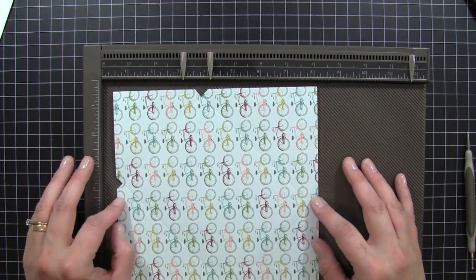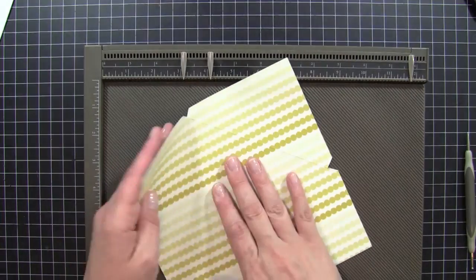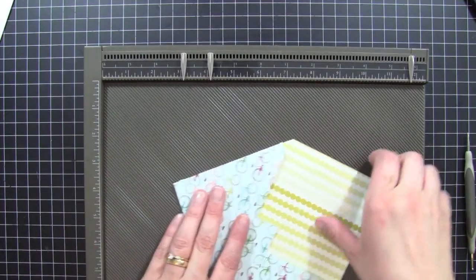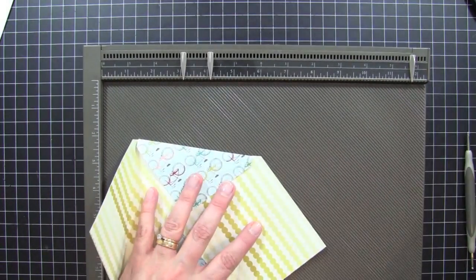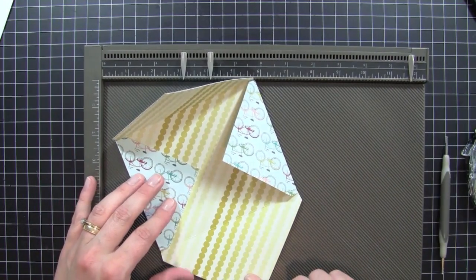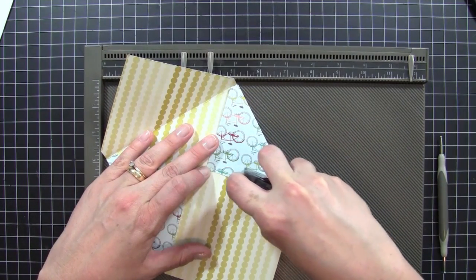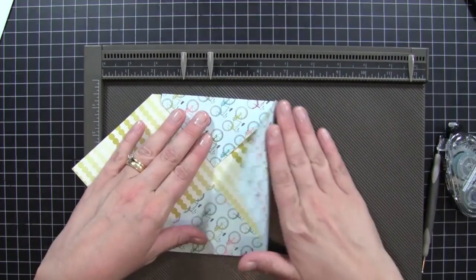Alright, I went ahead and trimmed those 4 little triangles out, and the next thing we're going to do is start putting our envelope together. So I'm just going to go ahead and fold all of my edges in here to our envelope top. And then all we have to do is add a little bit of adhesive. I'm going to add my adhesive to the 2 inside flaps. If you add it too close to the tip of your envelope right here, when you go to fold it, this will actually get stuck to the back side of your envelope. So I'm just going to do my adhesive right on the edge of our little flaps. Then we'll go ahead and push that.